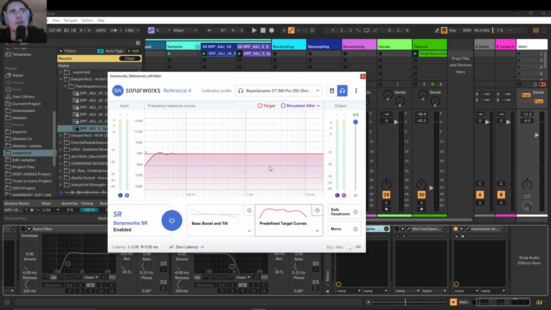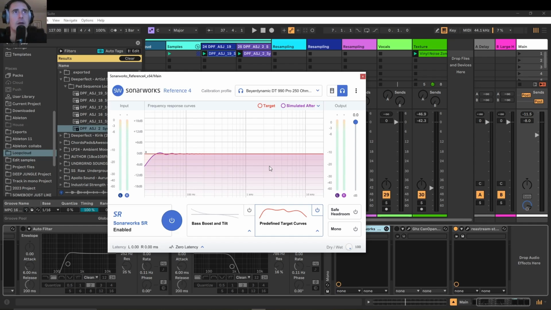The idea of this is that whatever headphones you use, they'll color the audio in a certain way, which can then mess up your mixing decisions, right? For example, I've got Beyerdynamic headphones, which are awesome. Really punchy highs, really powerful high frequencies, and also pretty good sub bass as well.